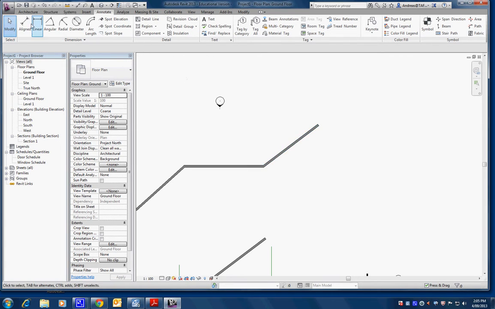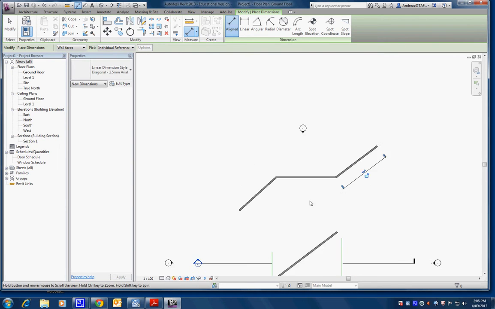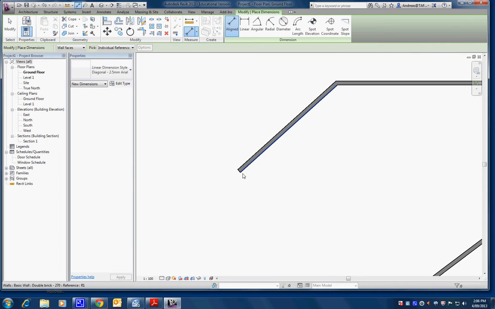All right, so if I want to do this dimension here, I can tab, let's go faces again. If I go here, I can use the tab key until a dot comes up like that. Then I click, I come up here and I use the tab key until a dot comes up, you click there, and that's how you can put the dimension. You would have thought you'd be able to do an align dimension very easily, because I just picked the align tool. AutoCAD would have done it, no problem. But this one doesn't. You have to keep tabbing to actually get it. All right. So okay, I'll show you one more time. So you go here, so you go tab.